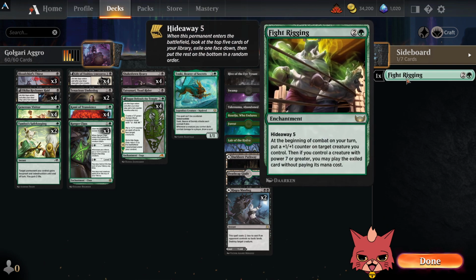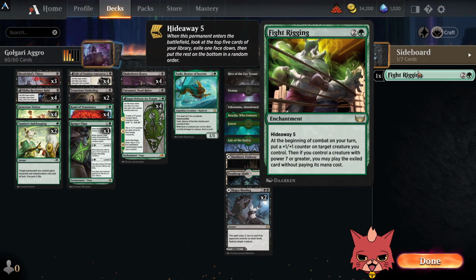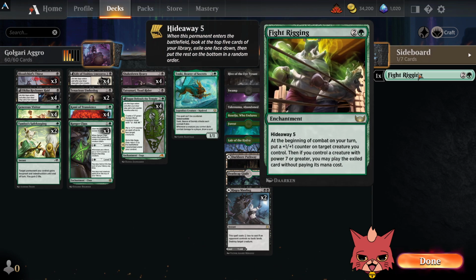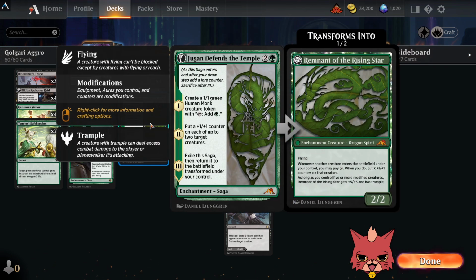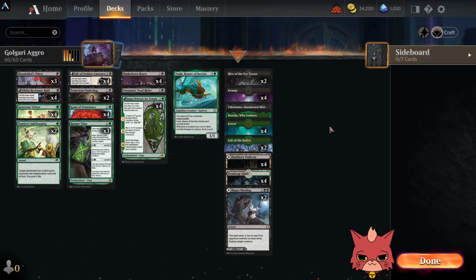So, honorable mentions, Fight Rigging. Because we're Golgari colors already, why not have Fight Rigging in a build with Shakedown Heavy? It's even an enchantment, so it keeps the theme, right? I don't know, honestly. You could drop a couple Jugans and go up a couple Fight Rigging. There's not a lot of great top-end creatures to hit with the Fight Rigging, or top-end cards in general, so even if you get a free card off of this, it's going to be like a Kami of Transience or something, but I mean, that could be pretty good. And this does modify creatures too for the Remnant of the Rising Star. I just couldn't warrant having it in the build, but it's definitely an honorable mention, something to think about.